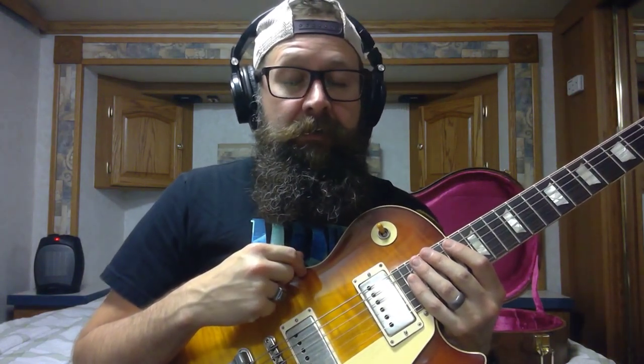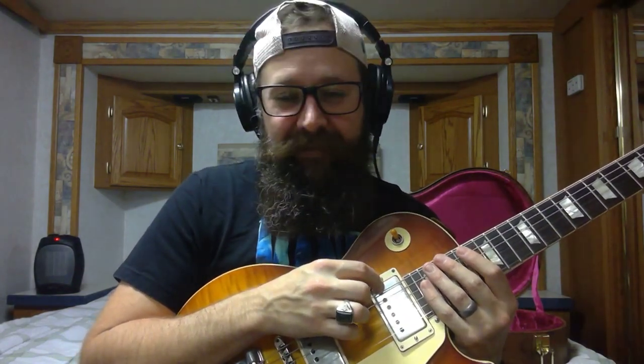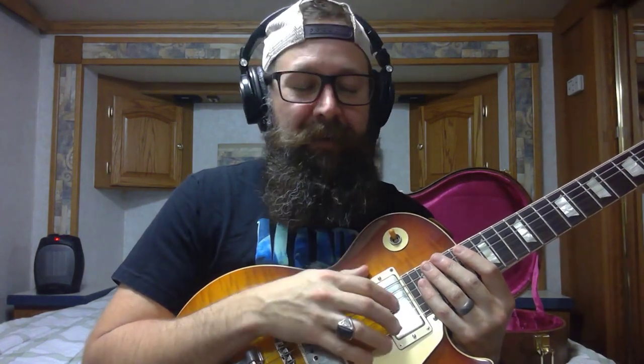So over the last few years, I've tried several things to make this guitar brighter. I've lowered the pickup as far as it would go in the pickup cavity without falling through the mounting ring. And several times I lowered it too far and it did fall through the mounting ring. Then I had to take everything out and put it back together.